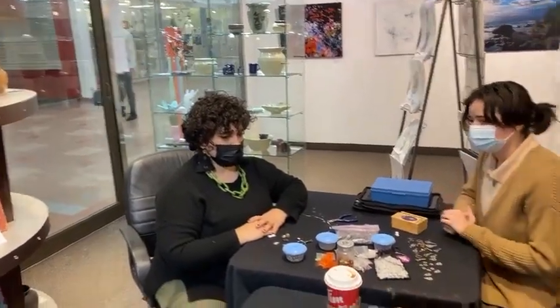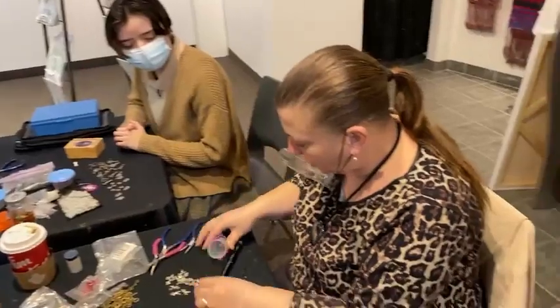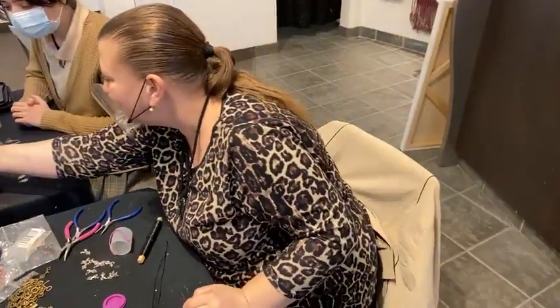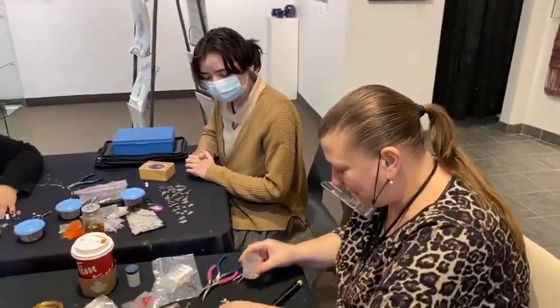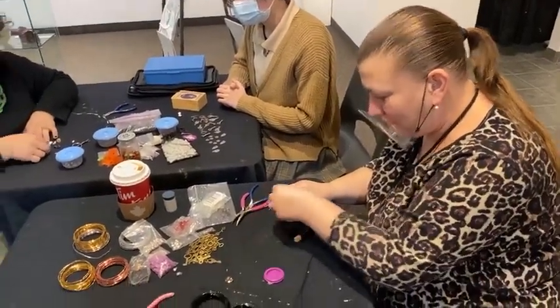Oh, I got frogs too. Frogs charms. If anyone wants frogs here, well, the frog will be climbing up the tree.